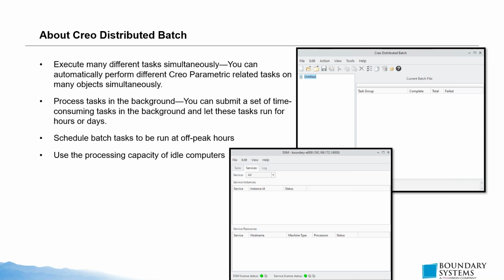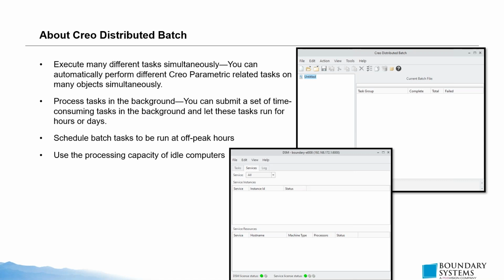I'm just going to pick a few files, and then I'm going to export them as DWG files or DXF files, or I can even export them as IGES files or STEP files and things like that. So if you have a large number of files you have to translate or have something done to them, then Creo Distributed Batch is your answer.